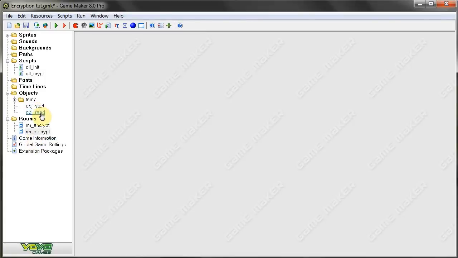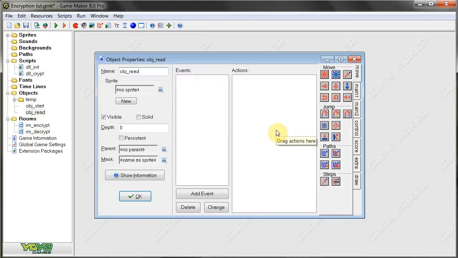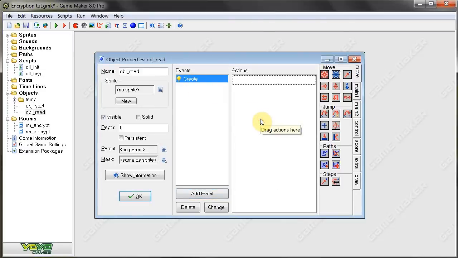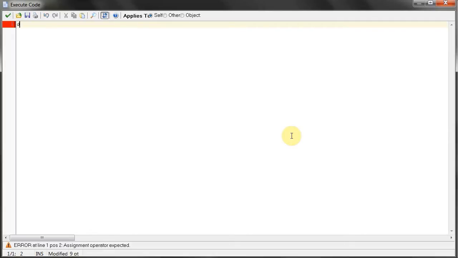Okay, so we're going to go to read right over here, and the cool thing about this DLL is you can just call it again, and then it does the opposite thing. So we have our create, and then here we're going to say, obviously, initialize the DLL. Then once we've done that, here we're going to say path equals, and then what was it? It was profile.ini. Okay, I think that was the path.